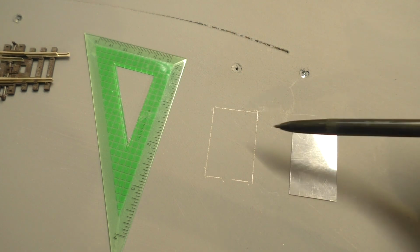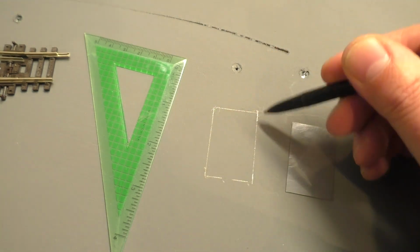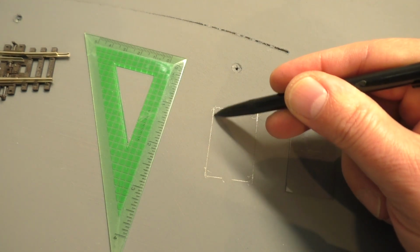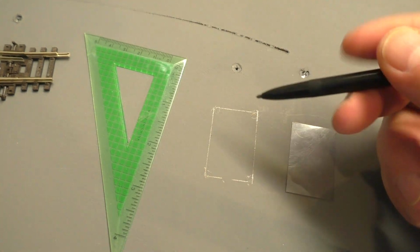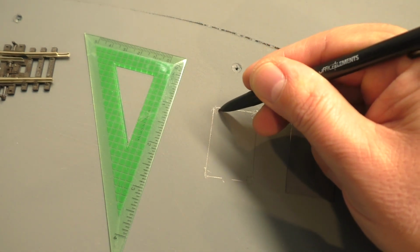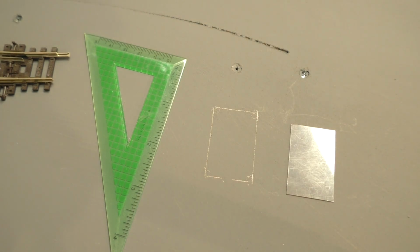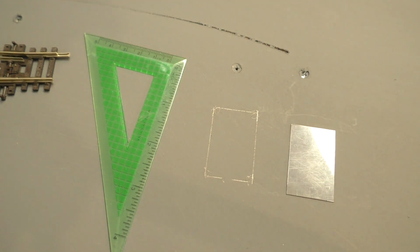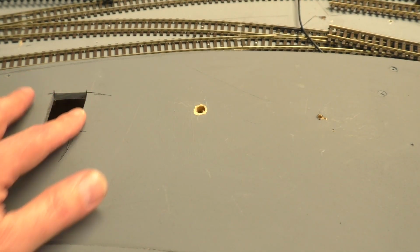Now I use the Dremel to cut this, but before I had the Dremel, of course I would drill a hole in each corner just with a drill, and then either cut with a saw, like a thin saw, or if your baseboard's quite thin, you could use a craft knife, or if you're not too worried about mess, you could drill these holes a bit bigger and actually jigsaw cut this hole out. So there's a number of ways that it can be cut out, but I'd much prefer the Dremel does a nice, reasonably tidy job.